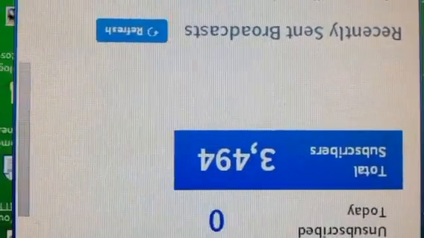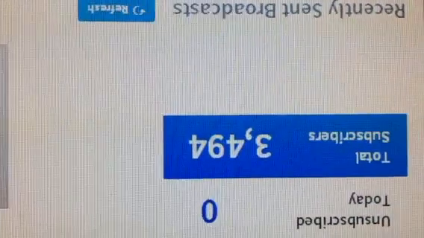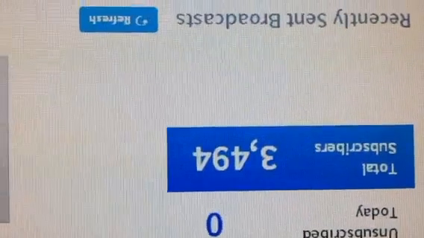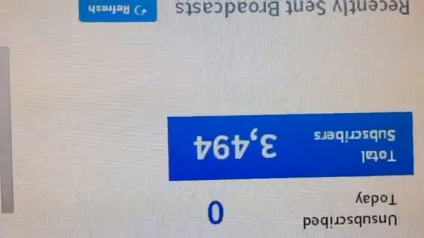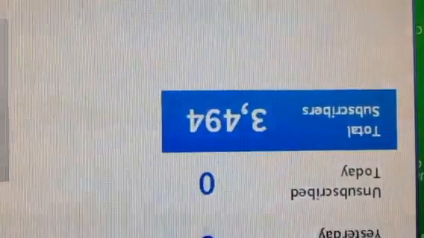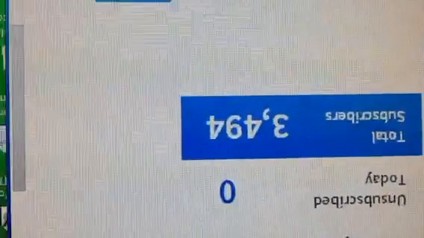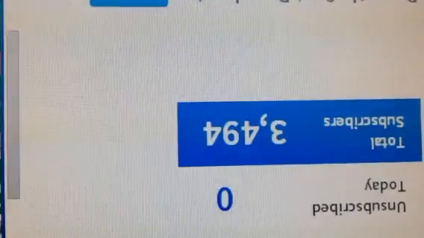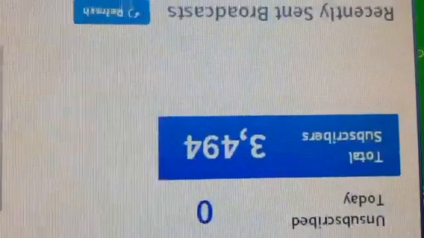This is a Periscope on how to explode your email open rates. Right there you can see what my total subscribers are. These are active subscribers, not actually total subscribers. I probably have anywhere from 9 to 10,000 subscribers total, but I'm going to give you one tip right now that's very important.